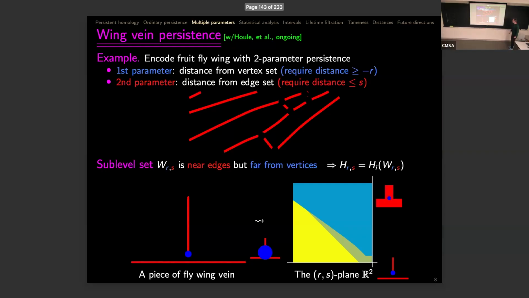So what happens when you have a very big semi-thickness compared to the radius? Then the veins swallow the disk. You remove the disk, but it's still only one connected component, and that's giving you a vector space of dimension 1 in this blue region up here. Any questions about that? Okay.